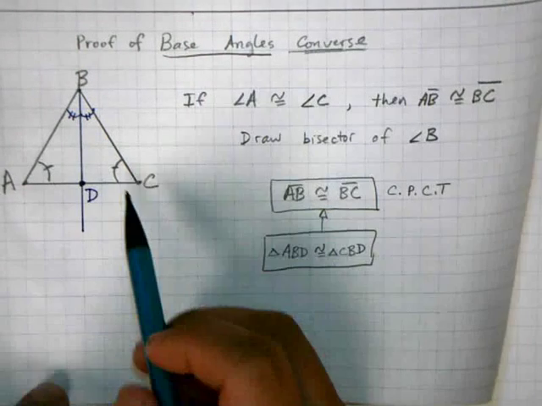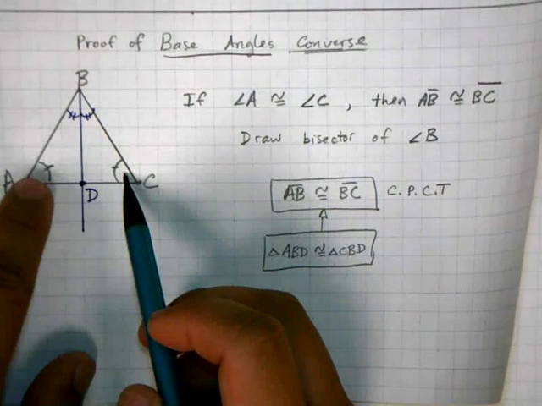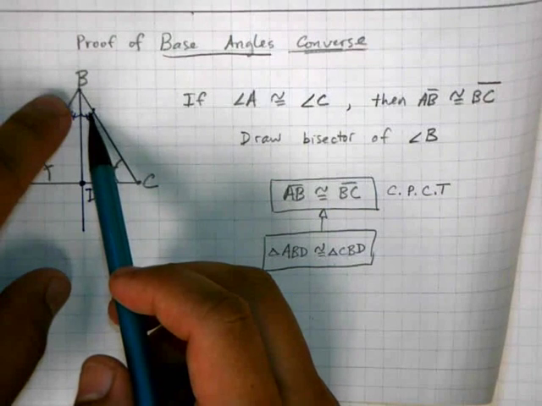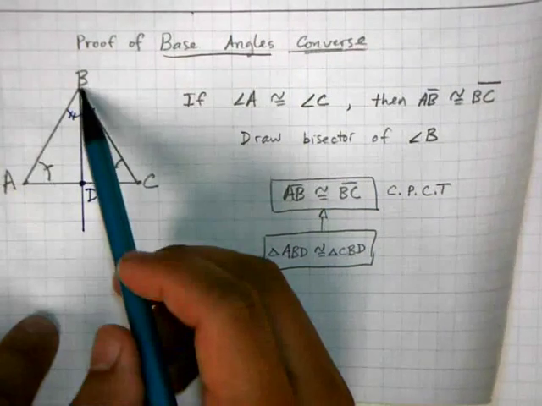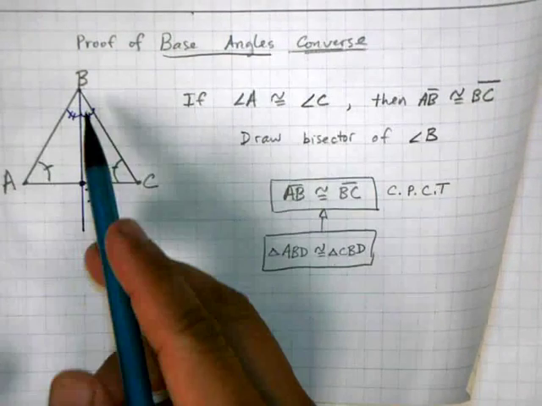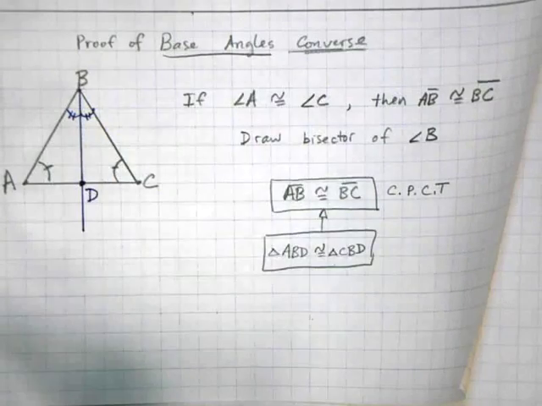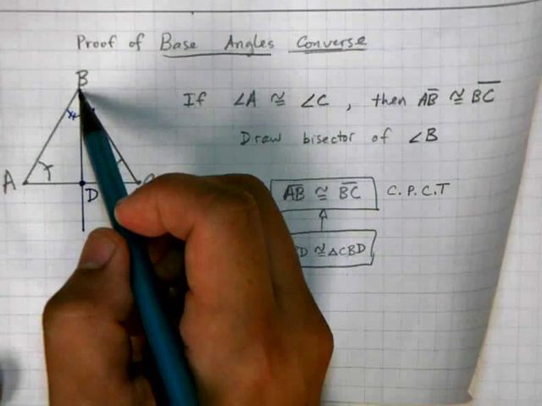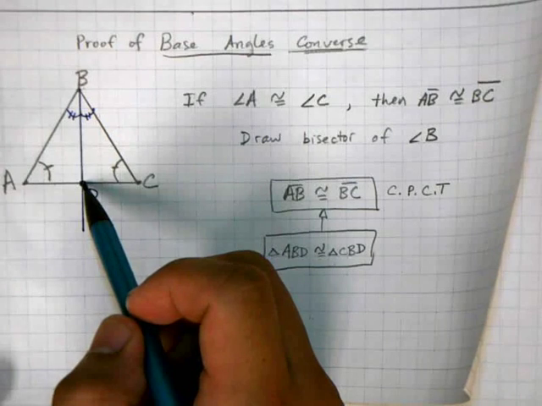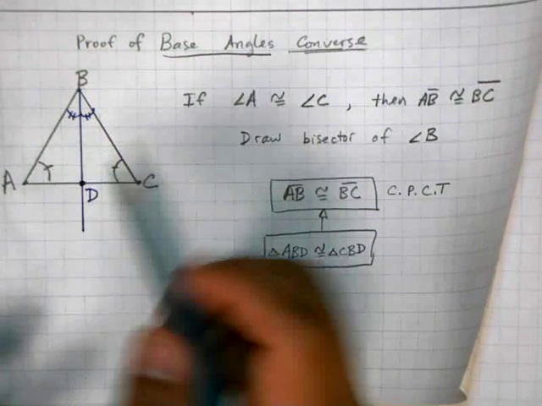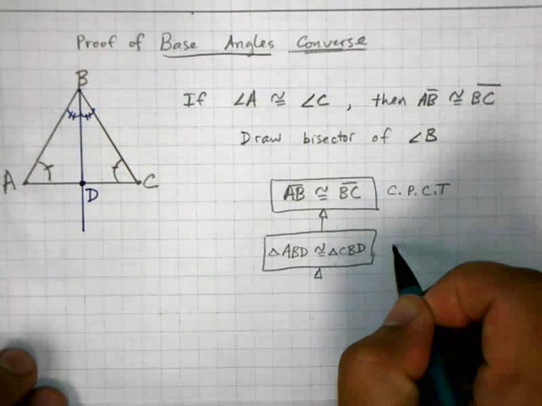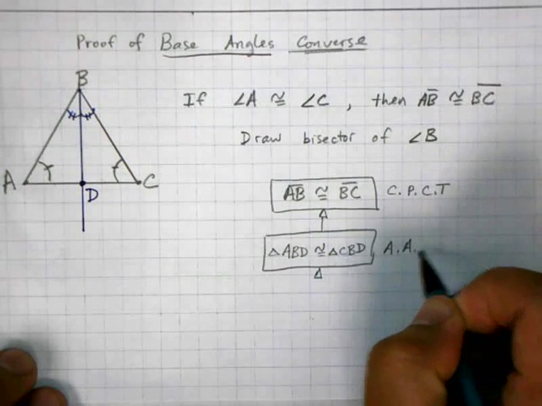Well, if you look here, I have an angle. These two angles, A and C, are already congruent. That's given to me. These two angles right here, CBD and ABD, are congruent to each other. They're congruent because of the definition of a bisector. And finally, the line down the middle here, the blue line here, BD, is congruent to itself. So that gives me a side. So my method for showing that this is true is going to be angle, angle, side.